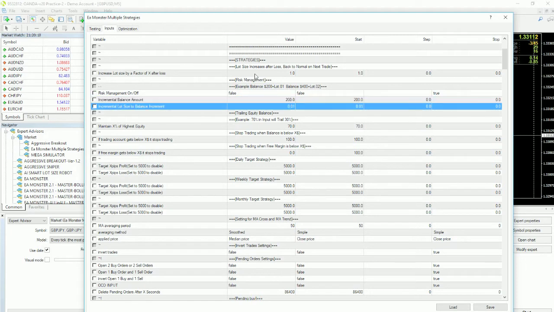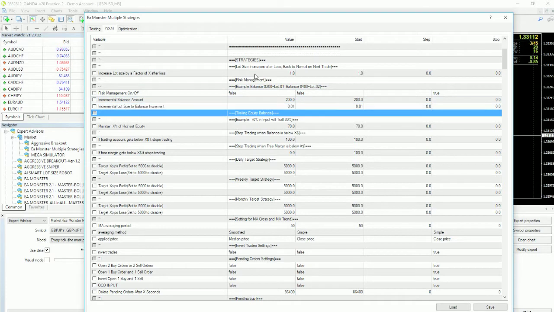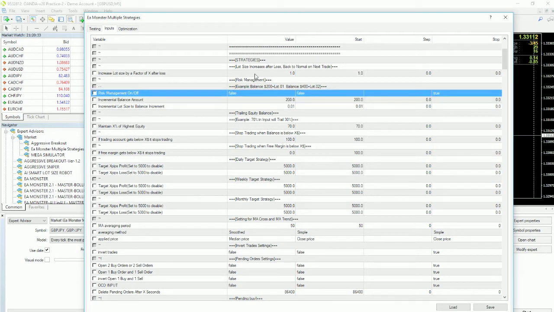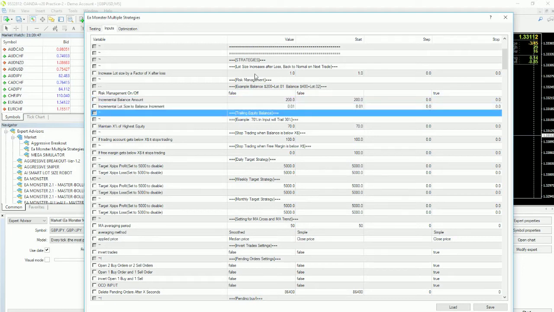It works really well with this default setting here if you set this to true. It's really good. It will compound your profits dramatically over time without you having to adjust the lot size yourself. And I've tried different variations of this with $50. $50 will kill you. It will compound very quickly, and then you'll get that trade where the lot size is so big and you'll lose one and it will just kill your account. But this $200 incremental works quite well.